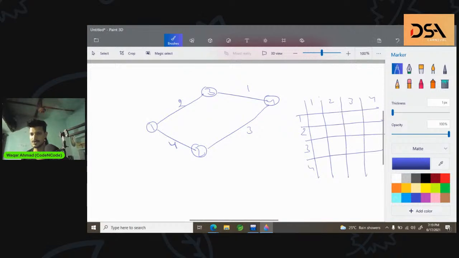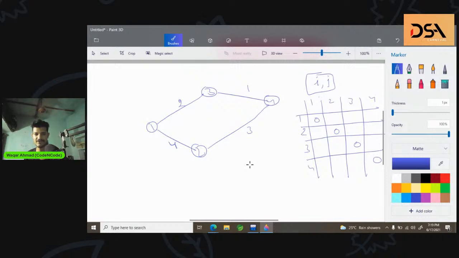Okay, so this matrix will keep the shortest distance between node i and j. The cell ij will keep the minimum distance between node i and j. Since the distance from each node to itself is 0, 1 1, 2 2, 3 3 and 4 4 you can initialize with 0.